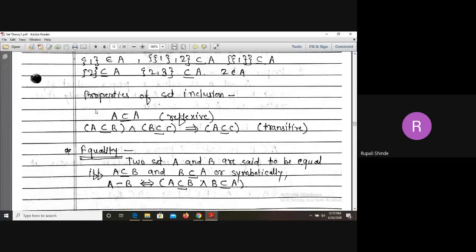Now, the next one is properties of set inclusion. Every set is a subset of itself.